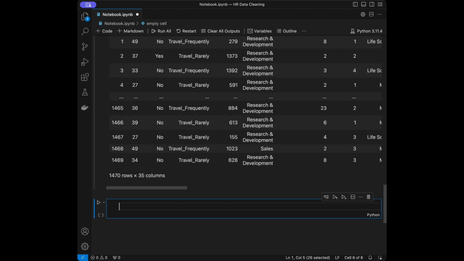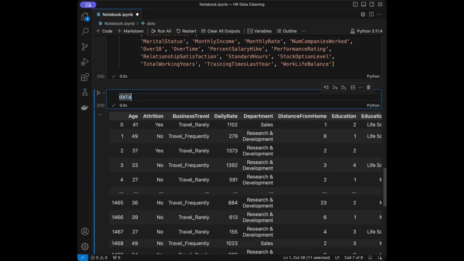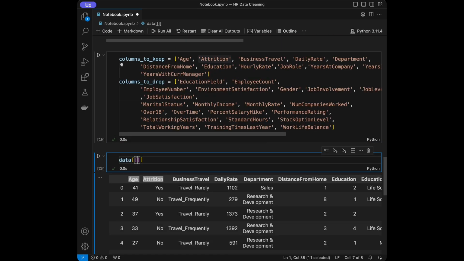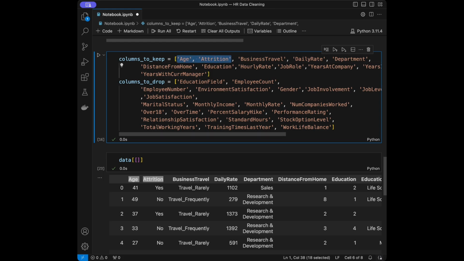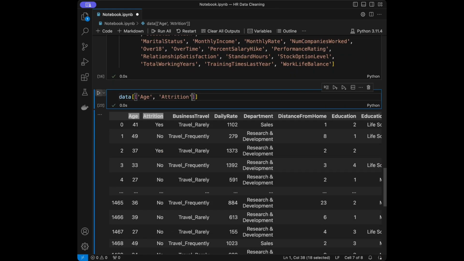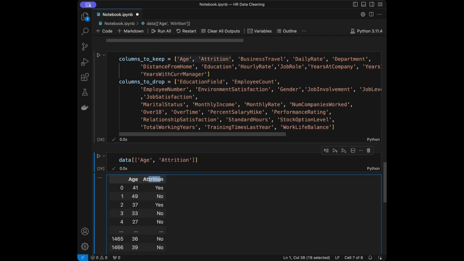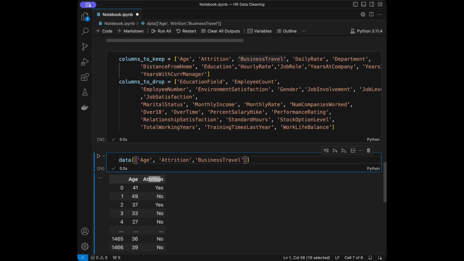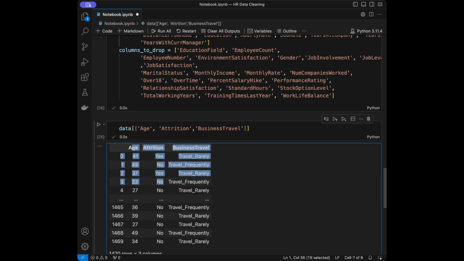I'm just going to call the data in here, and then let's say you want to filter out these 2. You can use double brackets and select age and attrition inside in here. So you are going to have those 2 columns. And you can also extend this list, like business travel. You can add it in here, and you can see that you have this data.